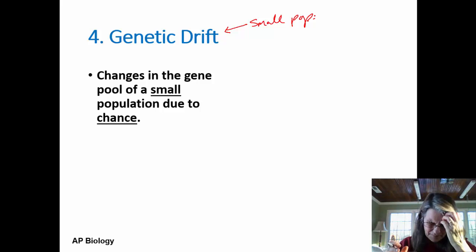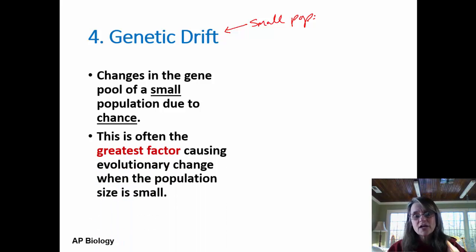Much like with multiple trials in an experiment, the reason we want to have lots and lots of trials in an experiment and not just 1 or 2 is because if there is a random chance goof up in the 1 or 2, then that's going to dramatically affect your experiment. Whereas if you have 1,000 trials, then one random chance goof up is still going to leave a lot of your data intact to make sense of. Much in that way, random chance events affect small populations much more than they do large ones, okay?